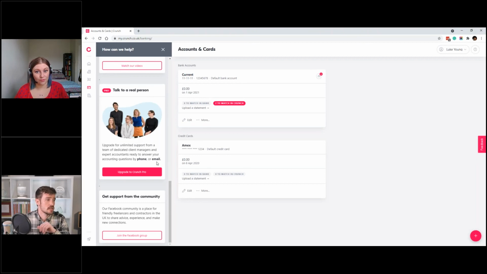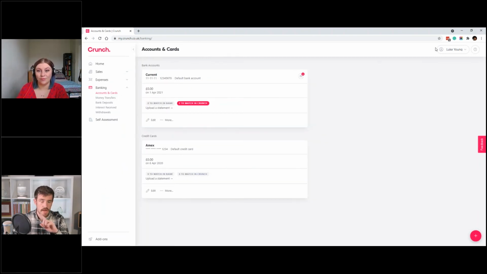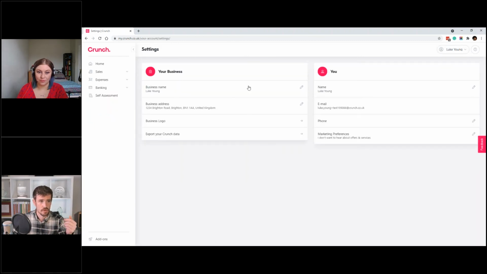Oh, there is one thing actually that I forgot at the very beginning, but I'm going to swing back to it. If you ever need to update any of your settings in your account, you'll see something like this. Obviously, it will have your own personal name in there. Go to settings, your account settings here, and then you've got this list that you can update and change as well. If you are trading under a specific name, you can update that here. Business address, you can update. You can also upload business logos so that they're on your invoices.